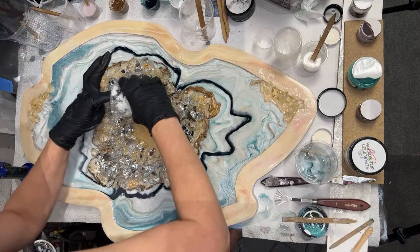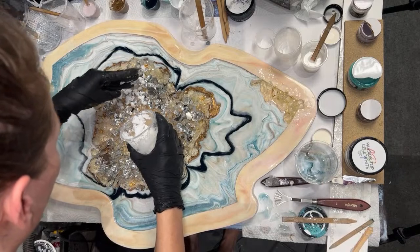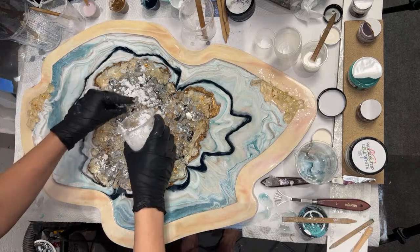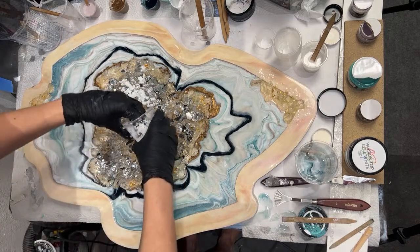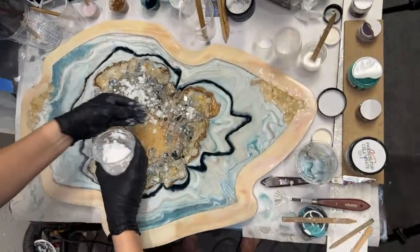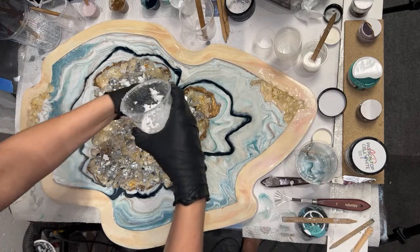So I want to just add this around. Dang it. All right, it's fine. I'm kind of trying to, what's this called when you do this move? Sprinkle. Sprinkle's good. I'm trying to sprinkle this on so that it doesn't end up flat like this, because it's like playing with wet sand at this point. And if you mush it, it's just not going to look as nice and kind of what I'm going for as if you sprinkle it on.